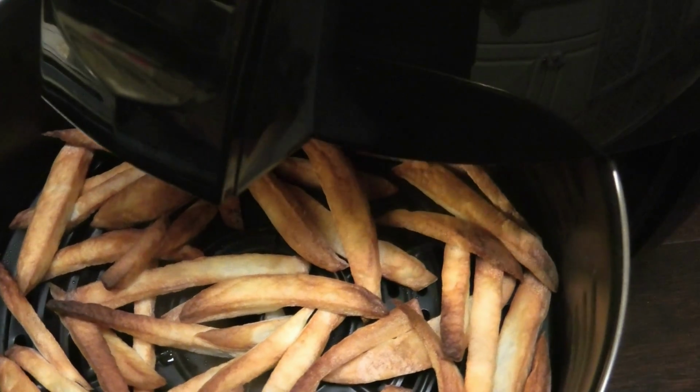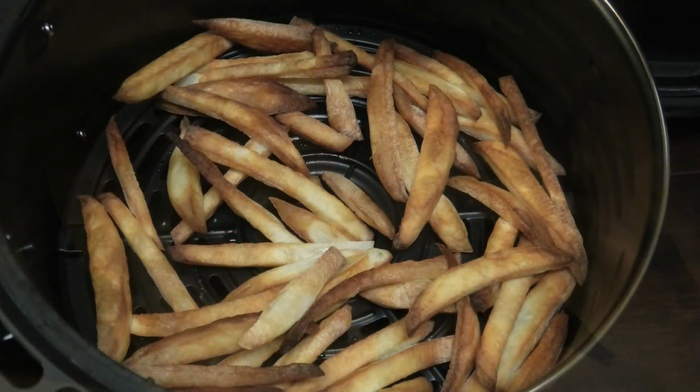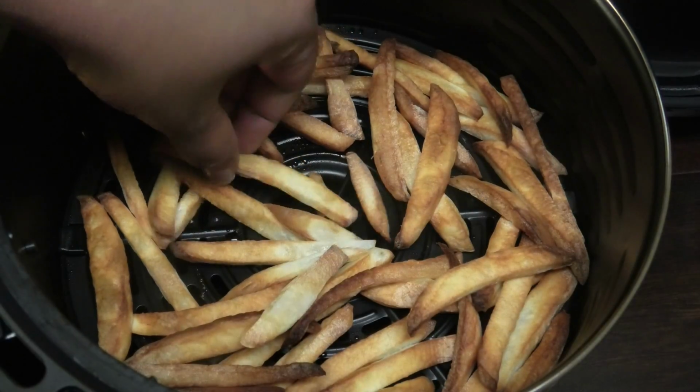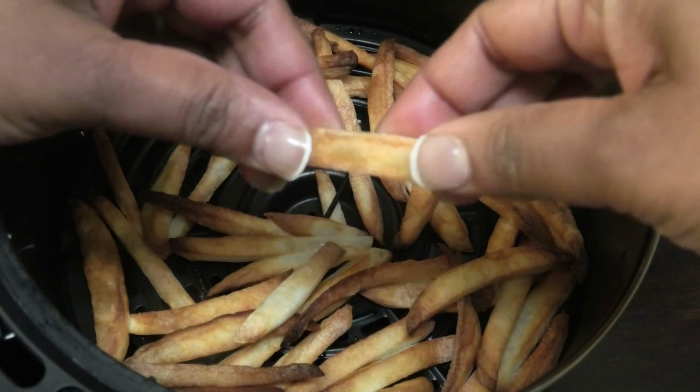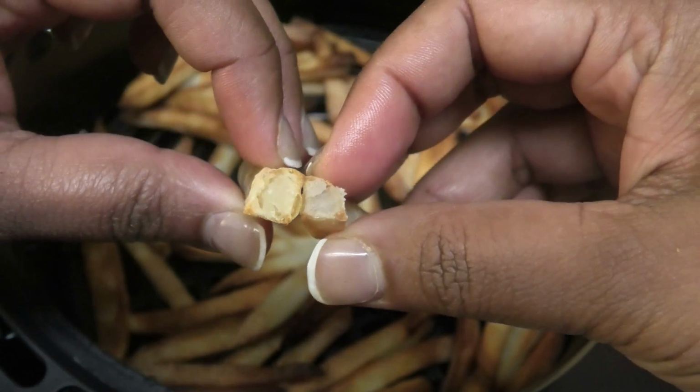Look how beautiful those fries look, and without oil. Now when I tasted it, it was very crispy and very crunchy and very pillowy soft on the inside. So I really love this product. I give it 100% thumbs up.